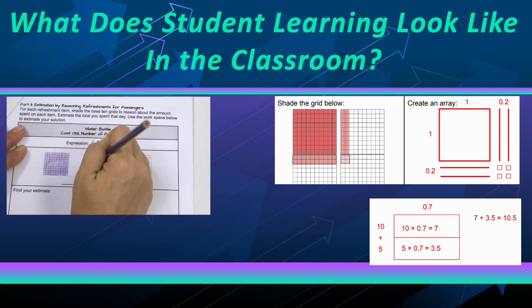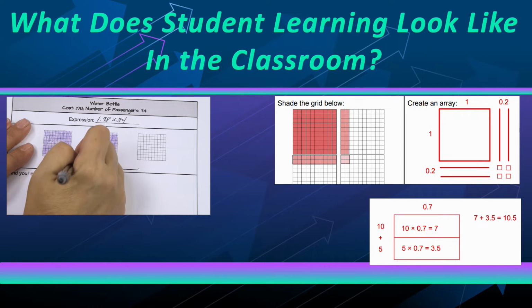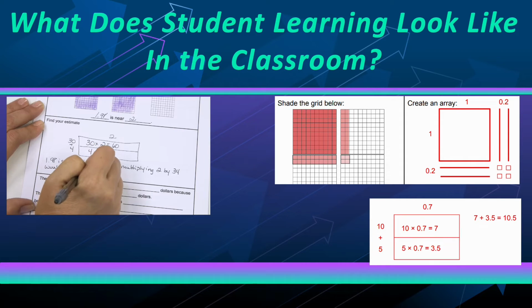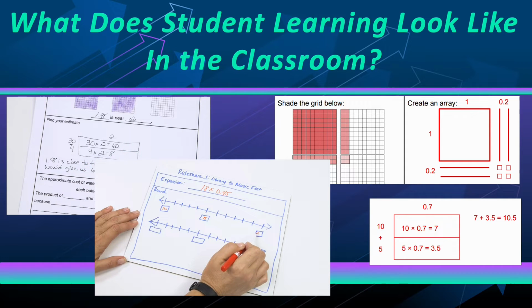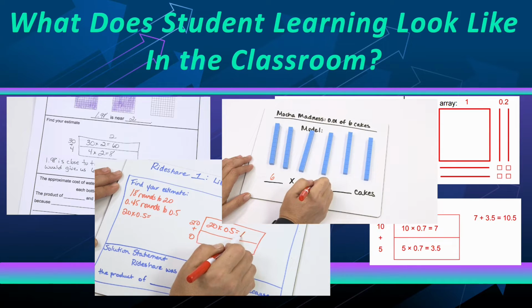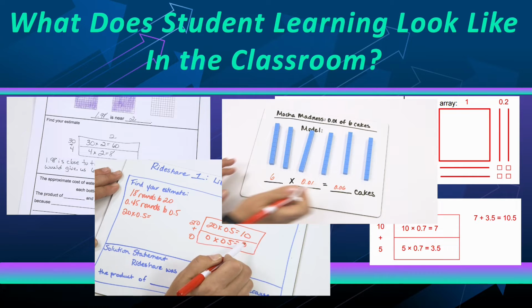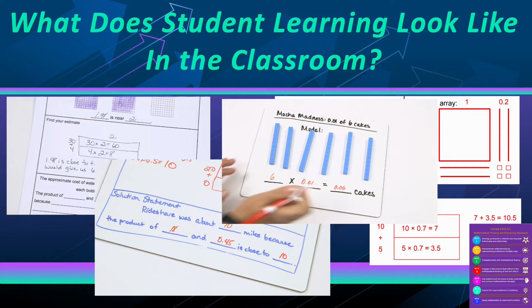So what should we see in the classroom to help students achieve these goals? Here are some STEMscopes resources you could see. Students exploring multiplying decimals using base 10 blocks, area models, and estimation. When estimating, you could see students using a grid, number line, or place value understanding. When multiplying by 1/10 or 1/100th, you could see students going back again to models with base 10 blocks or drawings of base 10 blocks and using that place value understanding to get a precise answer. This could show MTRs, or mathematical thinking and reasoning standards, 1, 2, 5, 6, or 7.